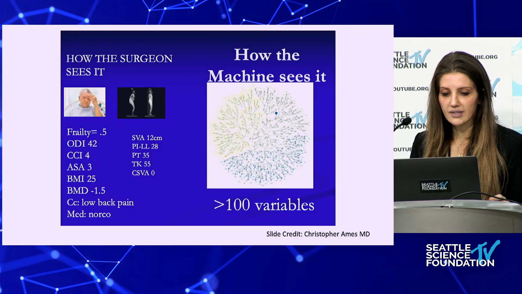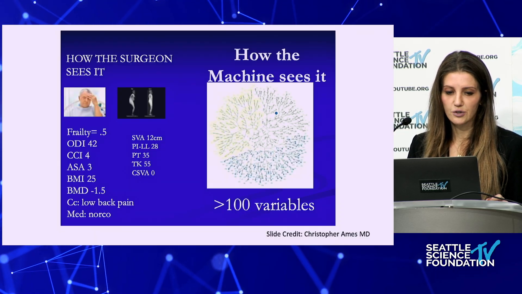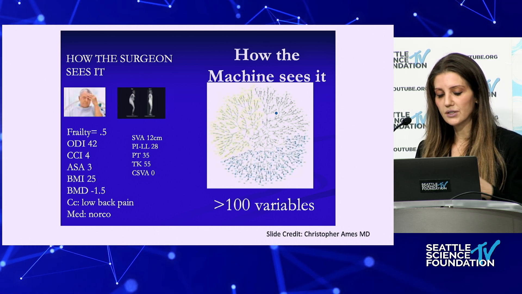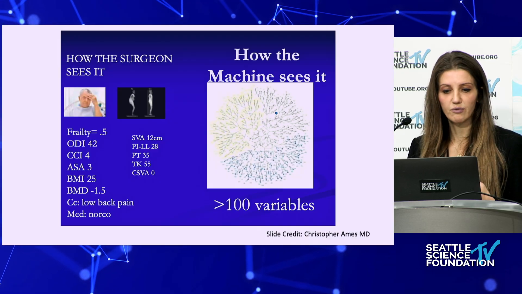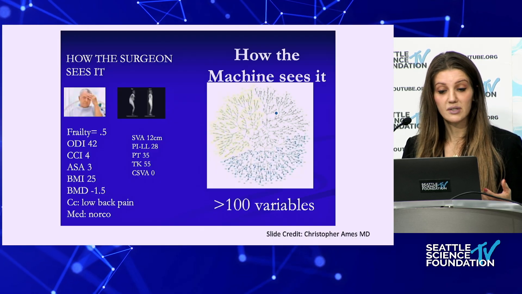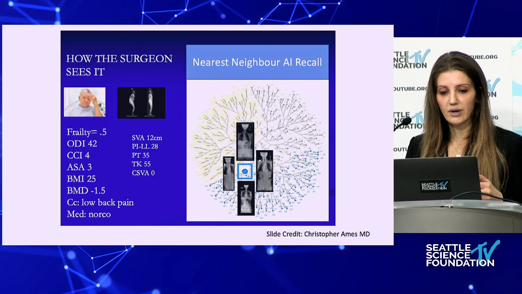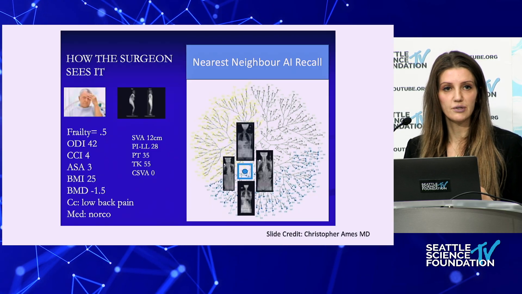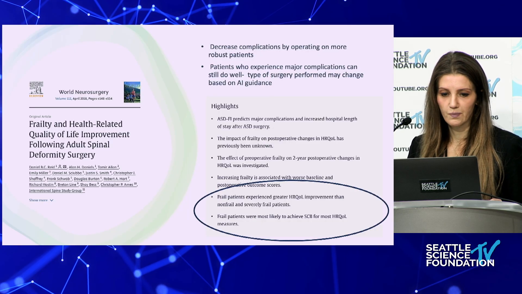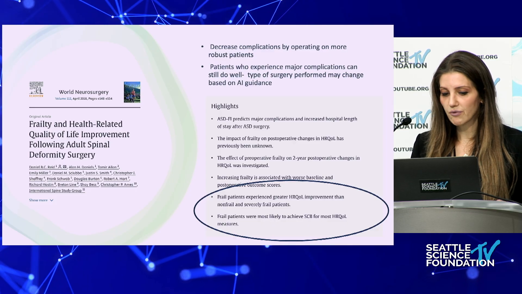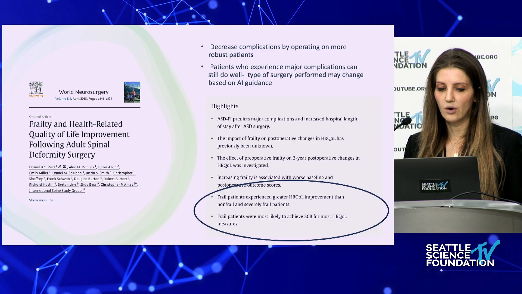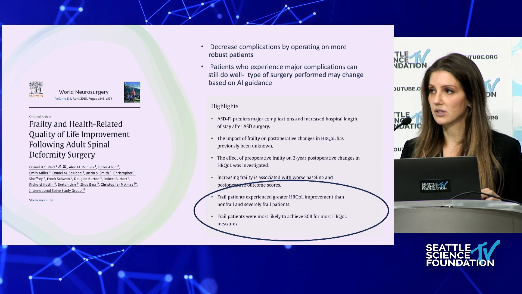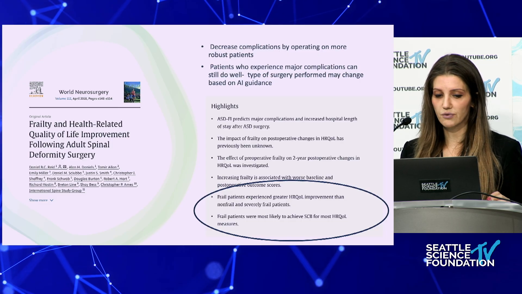These slides come from my mentor, Dr. Ames. The way the surgeon sees it: a patient with certain frailty scores and preoperative scores. The way the machine sees it: there's an infinite number of input markers that can influence that patient. If we have enough patients, somebody is going to be similar. Our nearest neighbor AI recall will allow you to look at different patients who have had a similar surgery to what you're planning, and allow you to plan surgeries better given the patient's anatomy and physiology. Frail patients experienced a greater health-related quality of life improvement than non-frail and severely frail patients — this is the group where selecting the right surgery really matters.